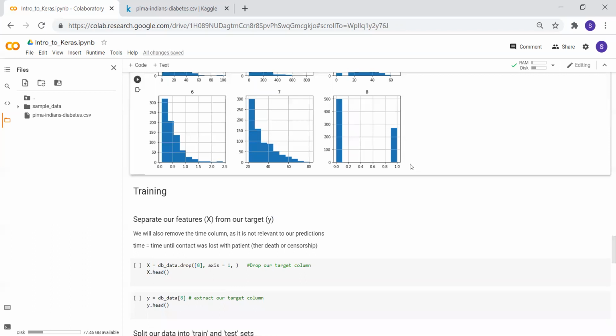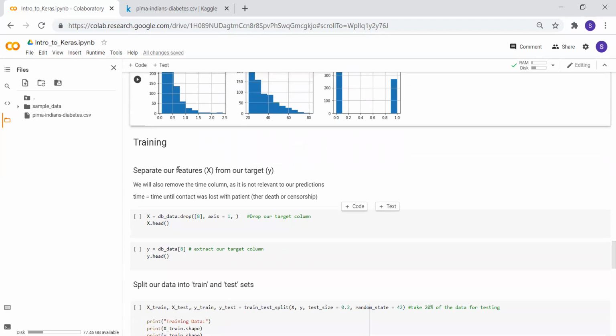Okay, so now we have loaded our data. We've looked at it, everything looks okay. And we kind of have an idea of what we're working with. Now we can start training and building the neural network. So first thing we need to do is to separate our data into features and the target.